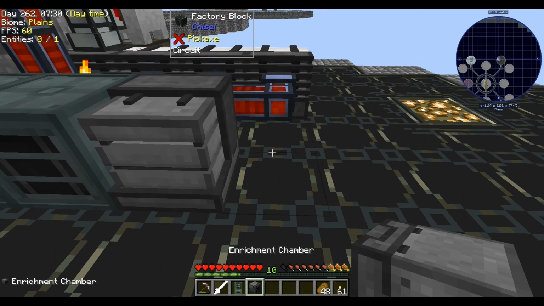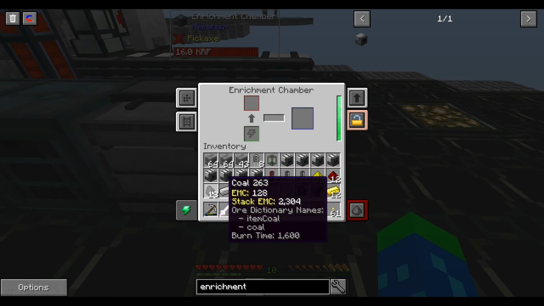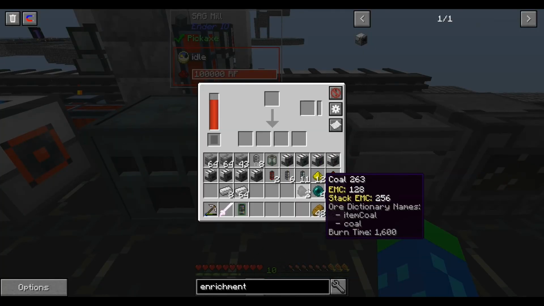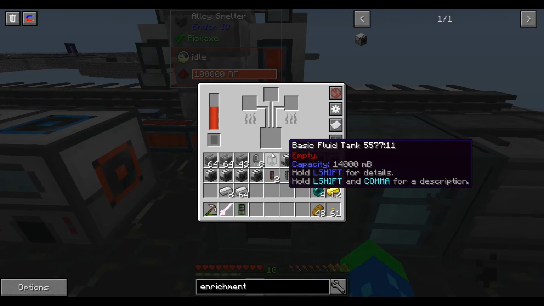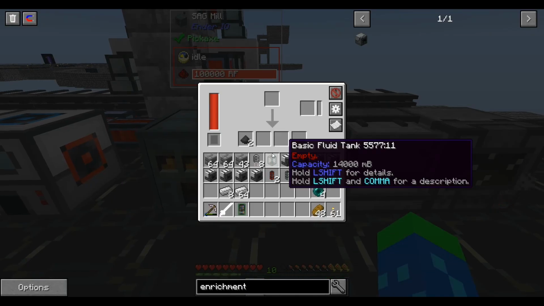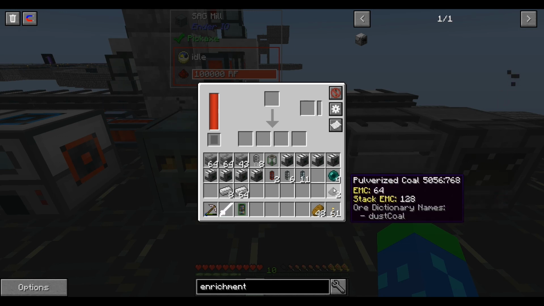So now I'm going to put the enrichment chamber here. And I'm going to put the 18 coal in the enrichment chamber. The sag mill is going to get this 2 coal. And I'm going to put the 12 gold, redstone, and glowstone in there. Alright. So that's 2 pulverized coal.